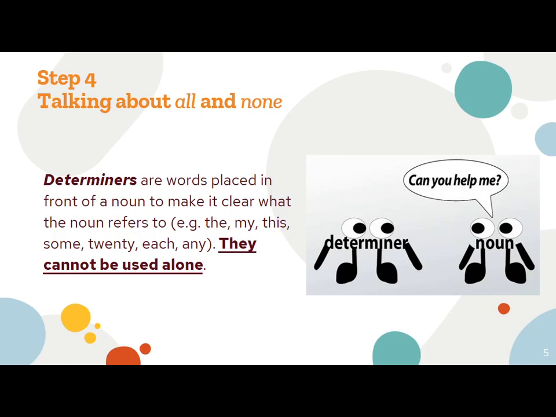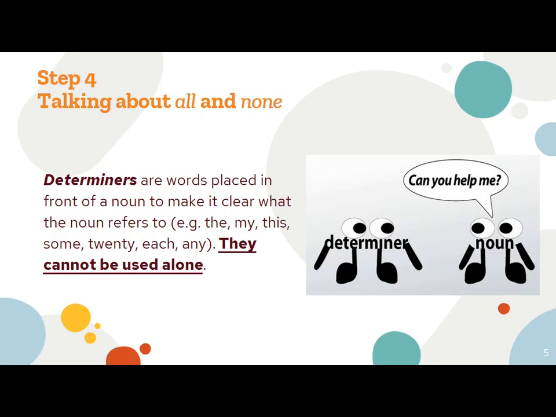If you go to the cafeteria, let's say at the university, you're going to see them together at the cafeteria. You're going to see them together in class. They take the same class. So that is what determiners do. They are going to be all the time together with a noun. That's why some of the determiners we're going to take into account are the, my, this, some, 20, each, and any. And every time that you use each of them, you have to use a noun.